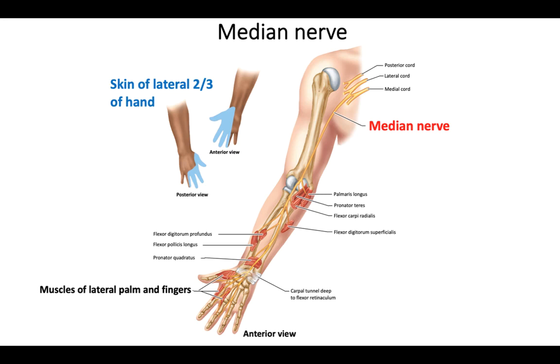So pressure forms on that median nerve in the wrist. Typically, it's due to improperly positioning your hands when you're typing a lot or using your hands quite a bit. And everyone who's had carpal tunnel syndrome knows that it starts with the thumb side. You get a little bit of tingling in your thumb, your index finger, your middle finger, and that's because that's where that median nerve gets its sensory signals from. All right, so this median nerve innervates muscles of the lateral palm and fingers, and then gets its sensory signals from this lateral 2/3 of the hand.